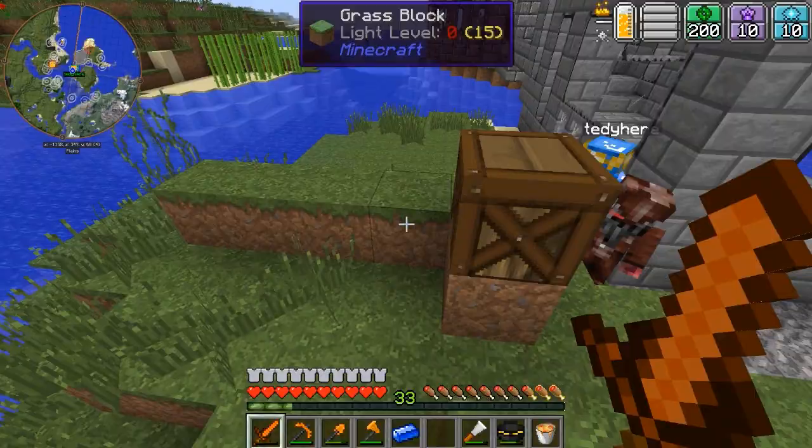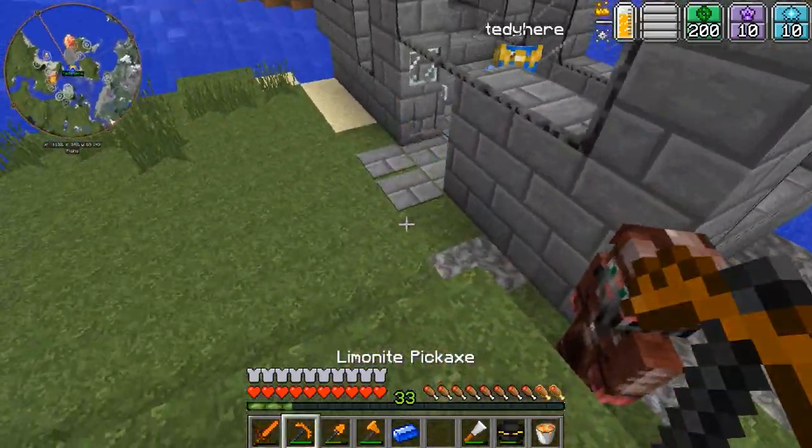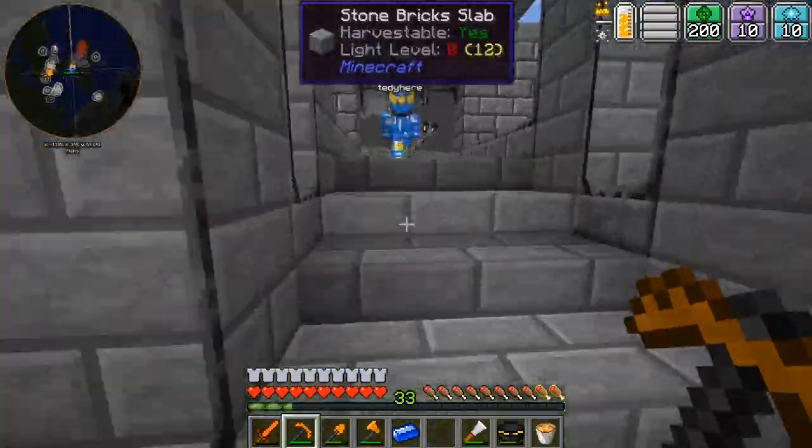Yeah. Ooh, this is fun, Teddy. I like this. No fall damage. Jump on top of our roof. I know. Yeah. No fall damage either. You better believe I'm going to be making one of them sapphire swords.